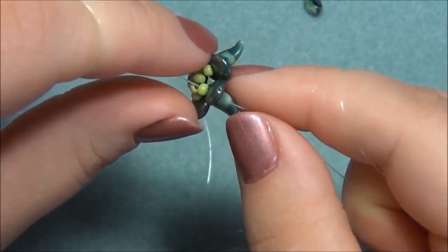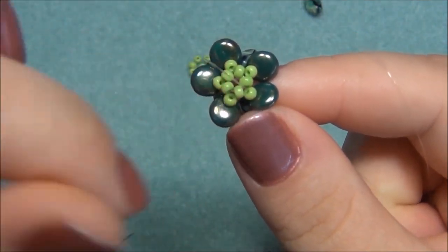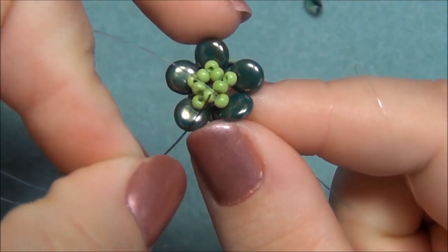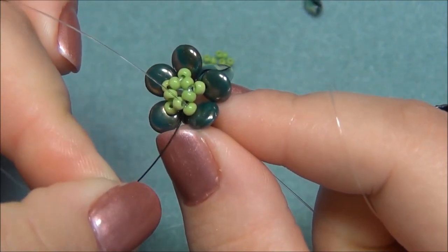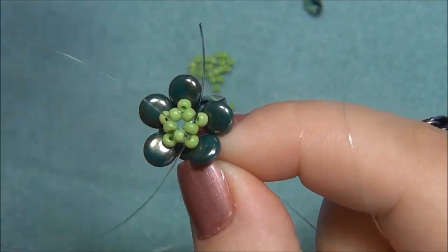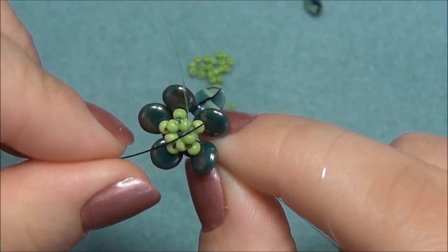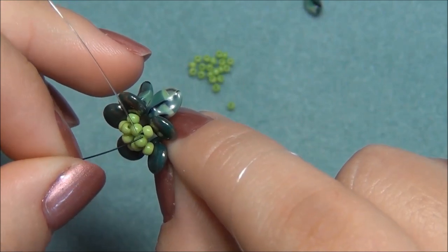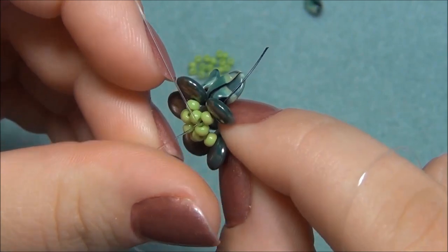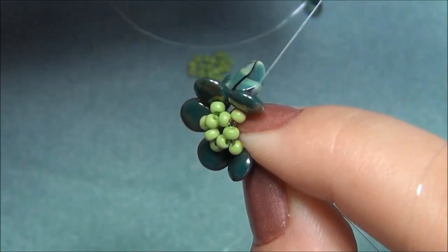So the next thing we do is we have to close this up some, because we have now added all of our seed beads in the top. So I'm going to take this string on the top, which currently is my black one, and I'm going to pass through this seed bead here, the one there in the middle, pull that through, and then I'm going to take the same string and pass down through this seed bead and out through the lentil on the bottom, okay, so pulling that through, just like that.